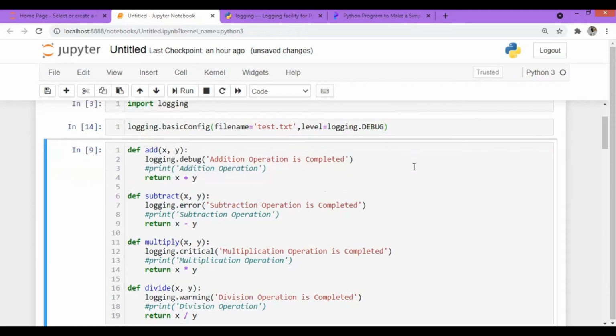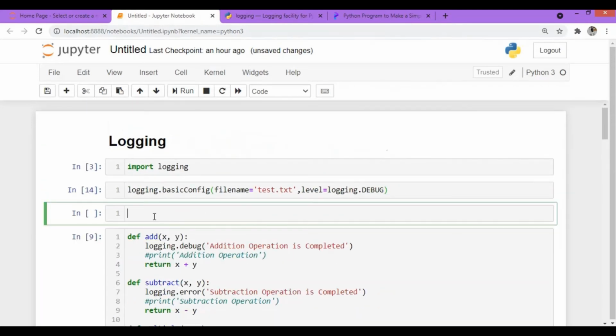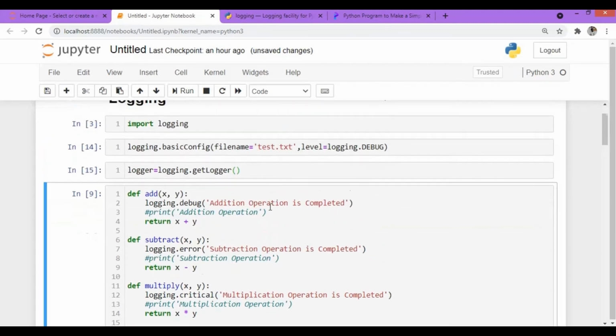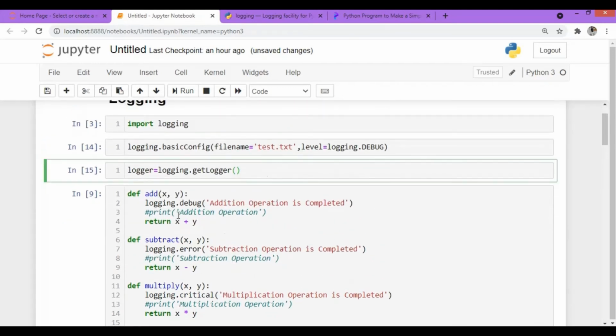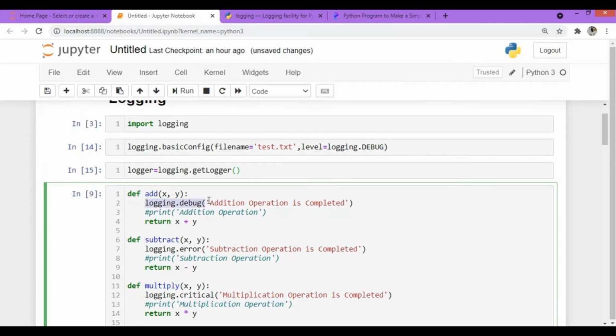I'm running this, and creating an object of this logging. For that I'm giving logger equal to logging dot getLogger method. It means we are creating an object of this logging module. Now instead of logging dot debug, I'm giving logger.